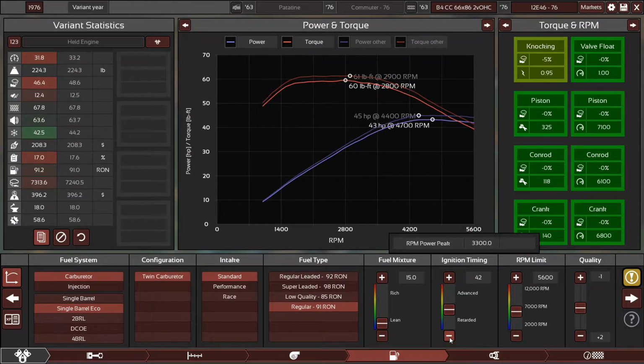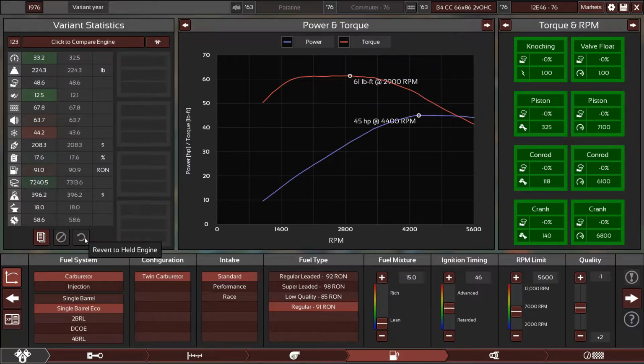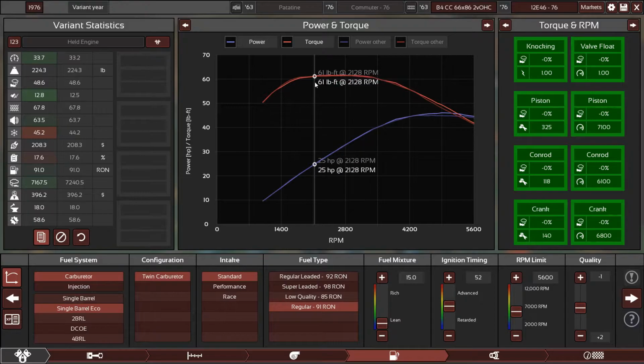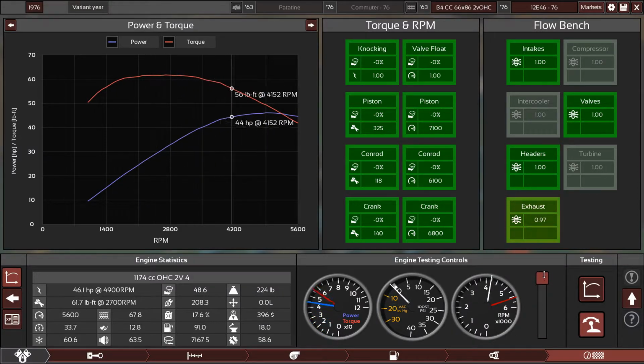Go for higher compression ratio. We're looking at a lot of loss of performance. Lower compression ratio. We lose just a little bit there, but the torque curve is looking good all across the board except for that little bit of the bottom zone. We take a hit on the fuel efficiency, but not so much of an improvement as far as I can see. We'll do that. It's 46 horsepower. Sounds beautiful.